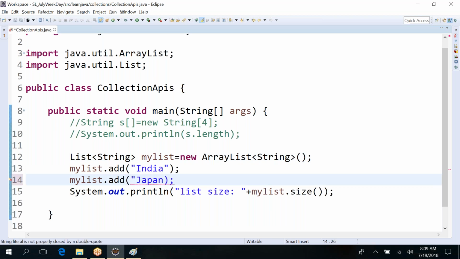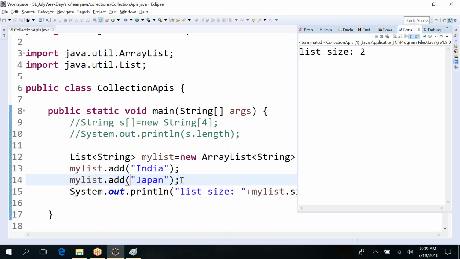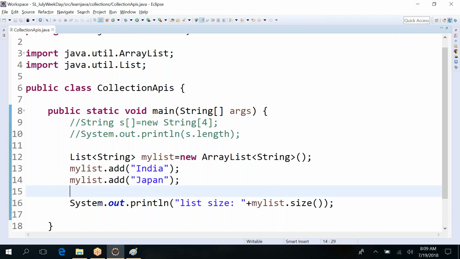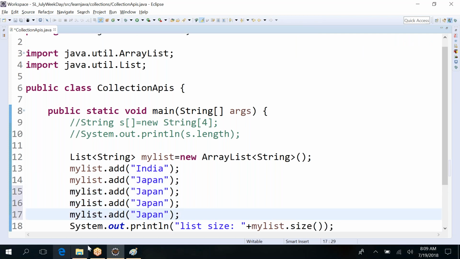India, say Japan, saving it, running it. The list size is 2. So like this, let me enter India, Japan, USA, Germany, and maybe UK.